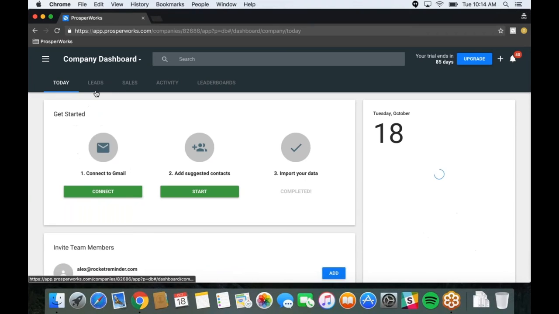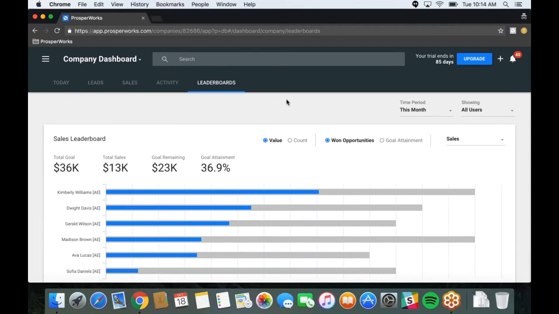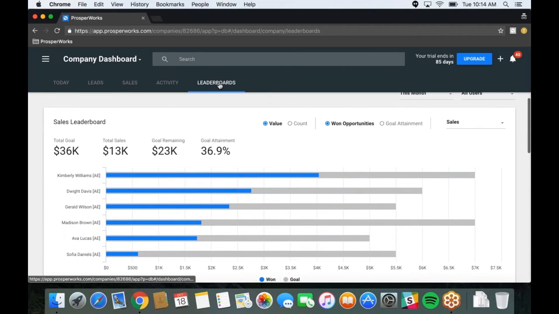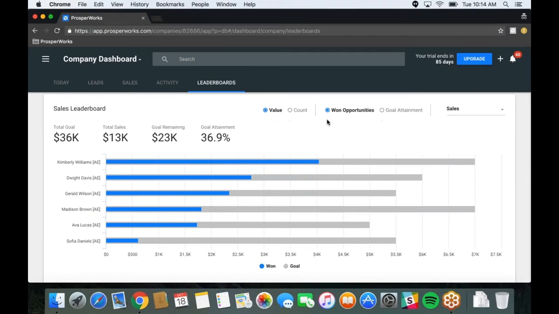First thing that I want to do as a sales manager, wondering how am I looking for this month, in line with those top three areas that the top VPs of sales and sales managers focus on, I want to be able to look at where my team are pacing towards their individual goals. So I'm going to jump over to my leaderboards tab here, and just in terms of the layout, what you'll see is that each individual has a target that's visible in gray, and then you'll see what their achievement is visible in blue.